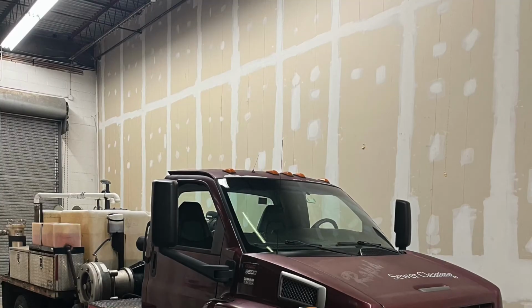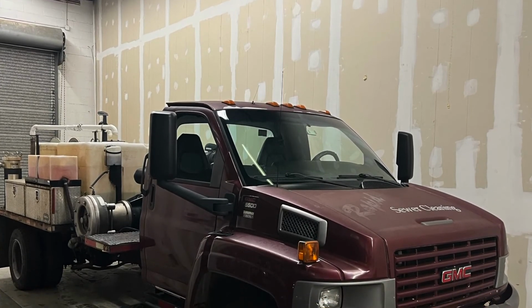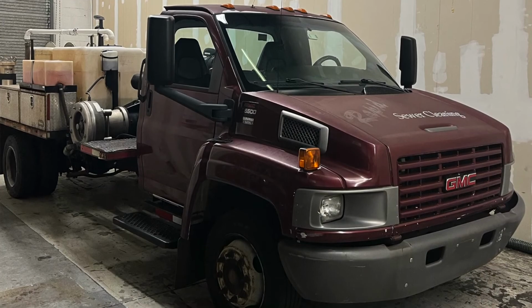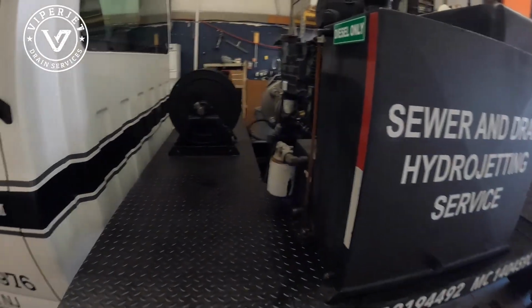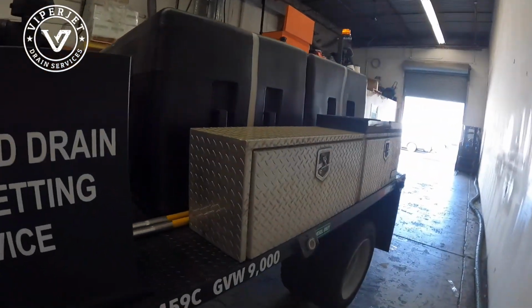Let's see if I can find a picture. I'll put a picture. I'll show you what this truck looked like before. It didn't look like this. There she is.